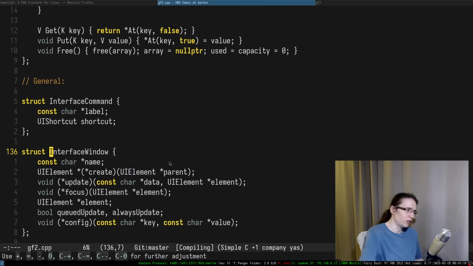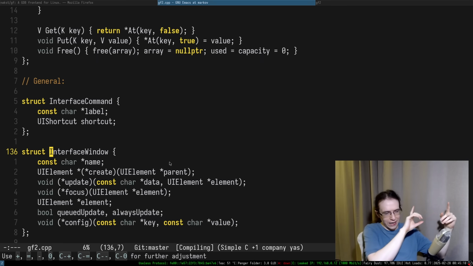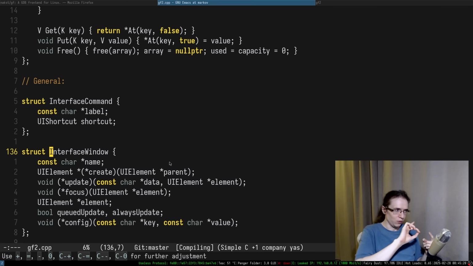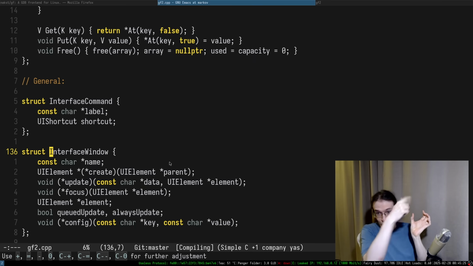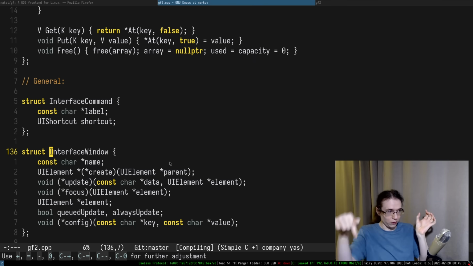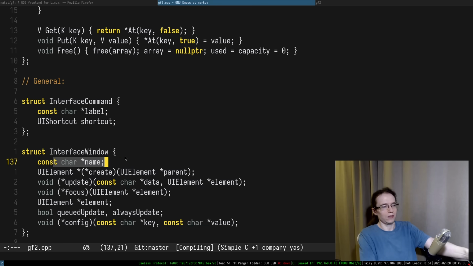Okay, so this is actually kind of cool. We can traverse the UI tree. We can identify split panes. We can identify tab panes, and those are the things that are described with the layout string. And we can probably identify interface windows by looking at the global interface window array and comparing the current element that we're traversing with the element of an interface window, so we can easily pinpoint what kind of interface window that is, and we even know its name.